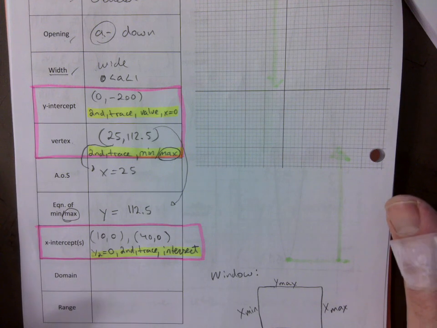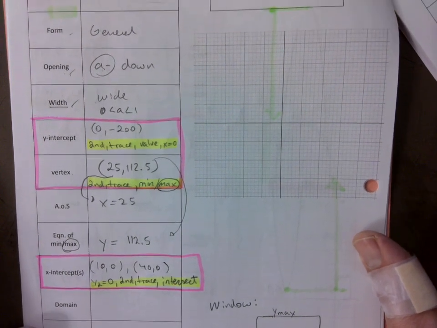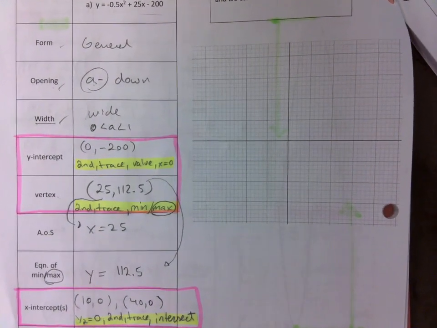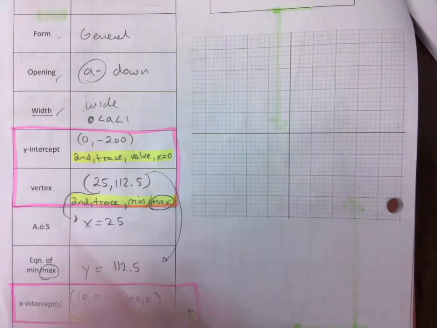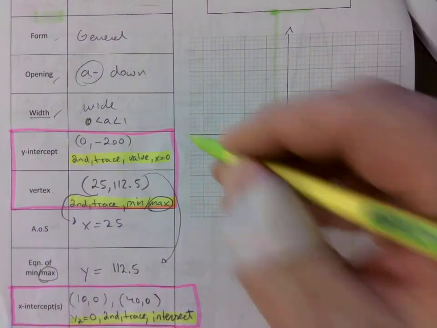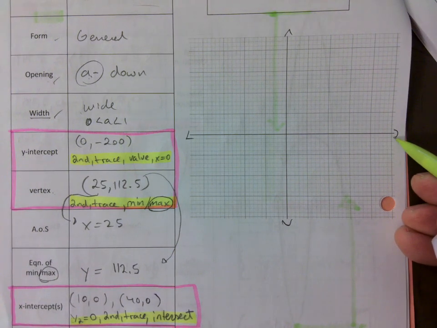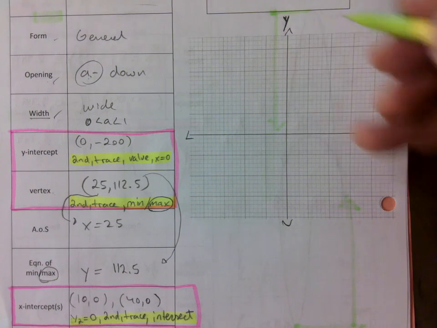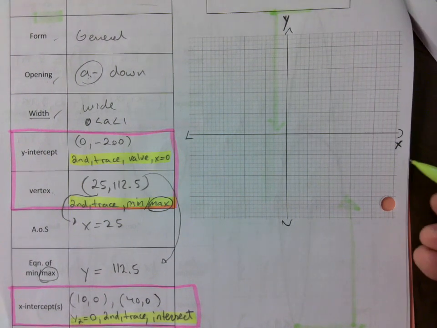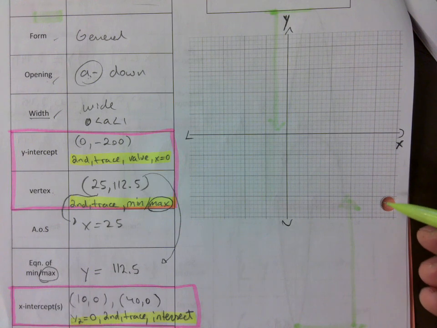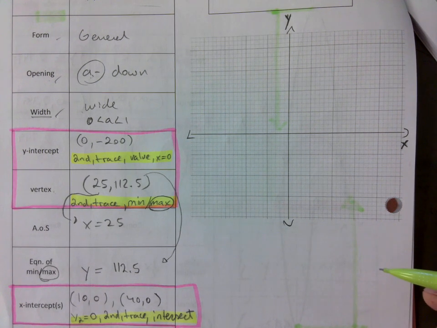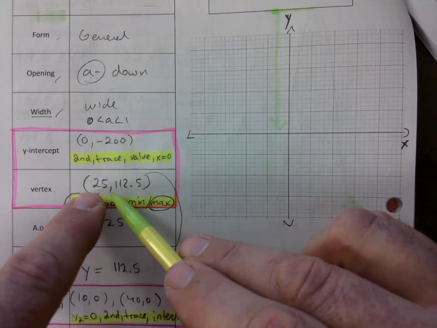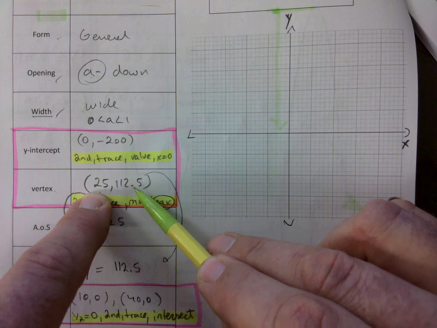Okay. Let's graph it. Graphing time. I'm gonna ask you to do a lot of this graphing. Okay? So first and foremost, we're gonna make sure our axes have arrowheads. We're gonna make sure they're called something, so we label y and x. Okay? Then we're gonna come up with a scale that works for us. Okay, this is important. I start with the vertex. Where's the vertex? 25, 112.